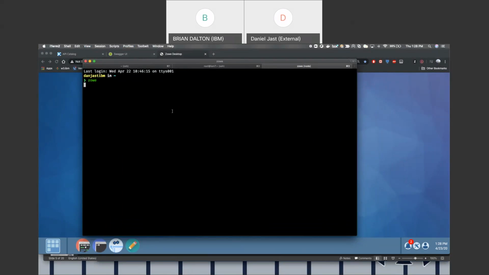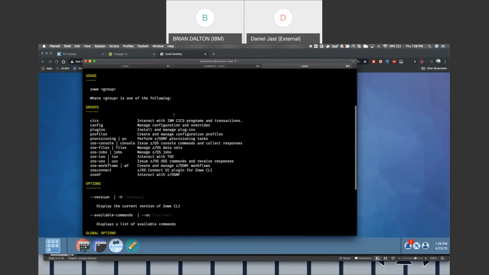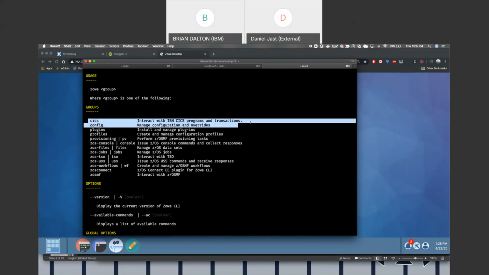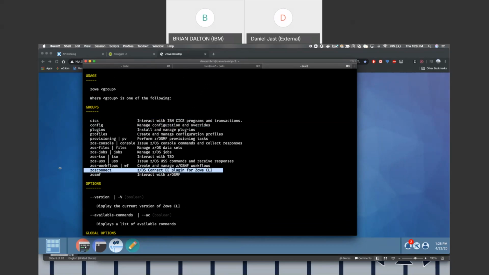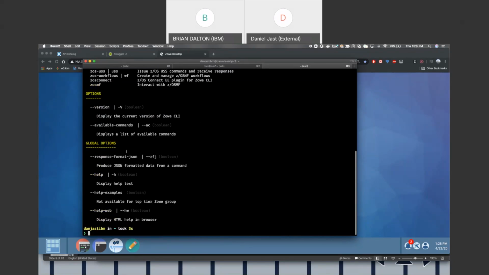And this is going to print out the Zowe command line for me so we can see what the different command options are. So some of these are out of the box and some of these are plugins. So CICS is a plugin and z/OS connector plugins. I work with those 2 products very regularly. So I do want to work with the Zowe CLI commands for those. But one thing you might be wondering is how am I connecting back to my z/OS systems through my local Mac laptop here, my local Mac terminal.